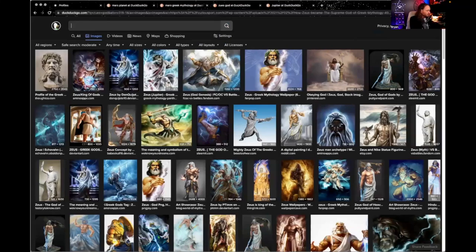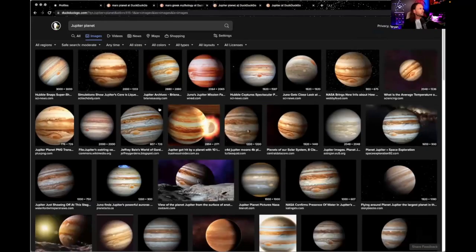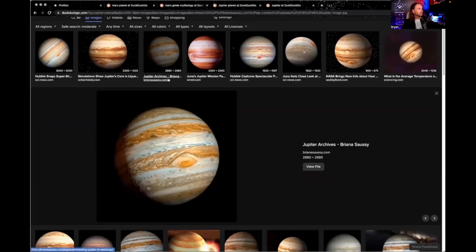Also, of course, the planet Jupiter. Pretty amazing planet. It is the biggest planet other than the sun in our solar system. It's fascinating how it looks. It's very creative. It almost looks like a Picasso painting in some ways, or some drip art. It's crazy, right? Like there's an acid trip in Jupiter.